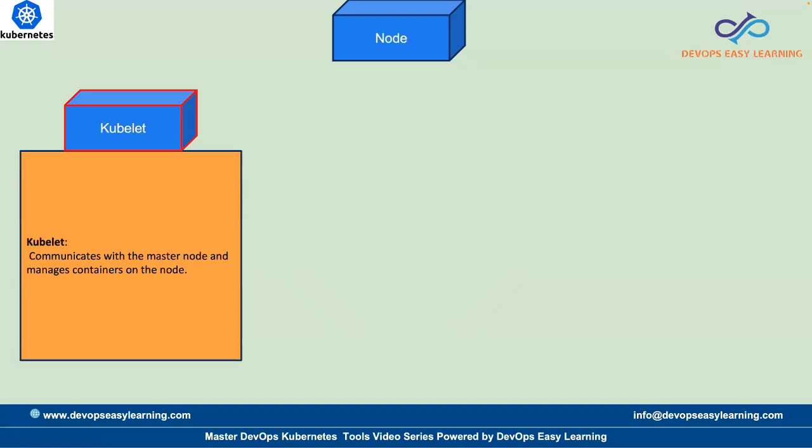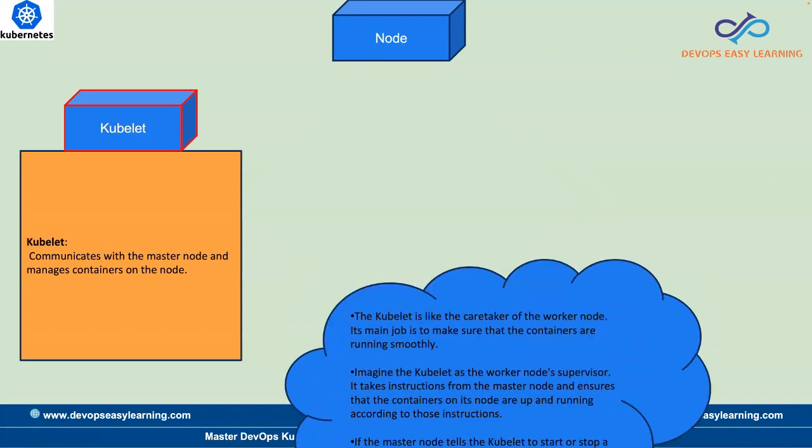So whenever you send information to the API server, for example, to create a new pod, the API server sends information to kubelet. Kubelet will create that pod and report to the API server that the pod has been created, so that the API server can report to you whether the action that you requested has been satisfied or not. So kubelet is just an agent that runs inside the node, managing containers and reporting any information about those containers to the control plane through the API server.